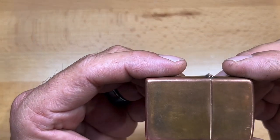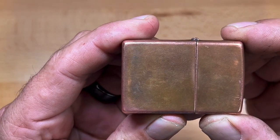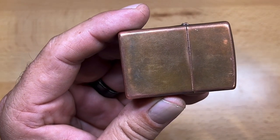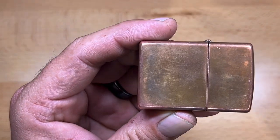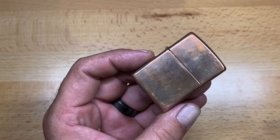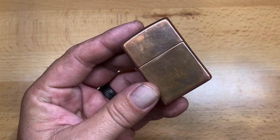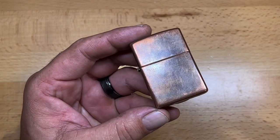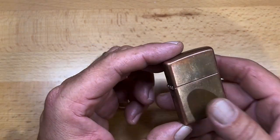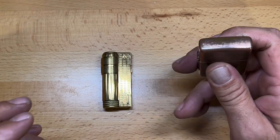I've just started to notice, when you start getting wear in your Zippos, you can see my hinge is just barely starting to separate. I don't do tricks with this one — that's just normal wear and use, and it's kind of one of the flaws of a Zippo. But Zippos, to me, are just iconic. I love the click, I love the shape, the feel, the sound — everything about the Zippo.